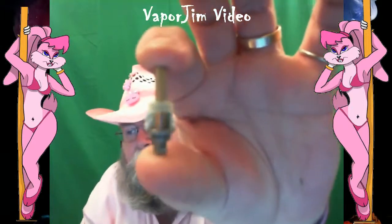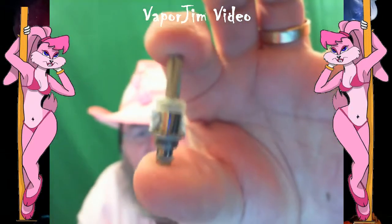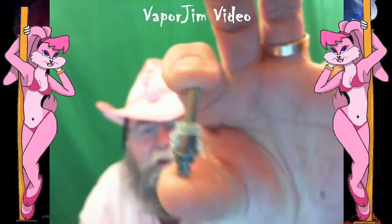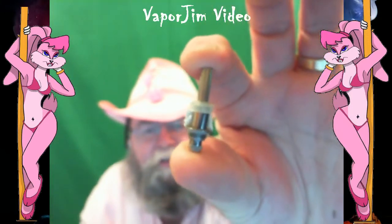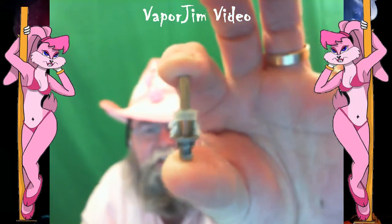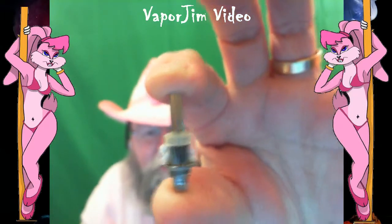Now, the last thing I'm going to show you, this is a ProTank 3 head that's been rebuilt, and this particular one is a single coil. I always rebuild them single coil, but I do use a small piece as a flavor wick to keep the chimney on top from shorting out, because I'm using 28 gauge Kanthal on 3mm READYxWICK. So there's 2 pieces of READYxWICK there.